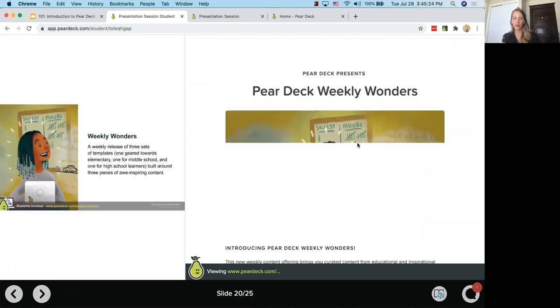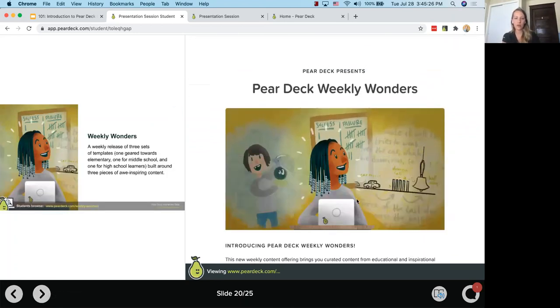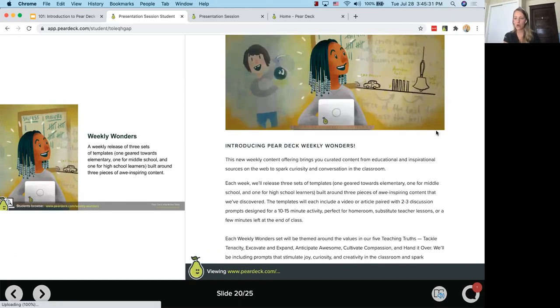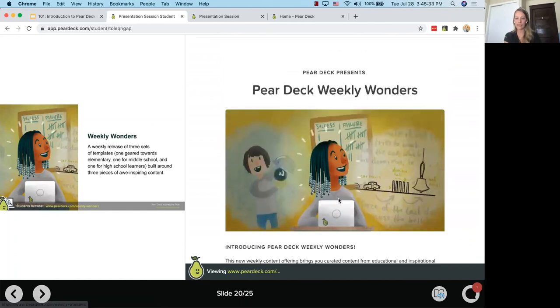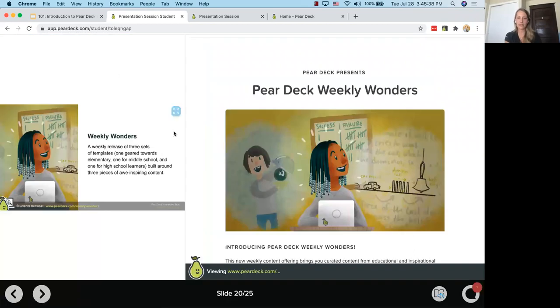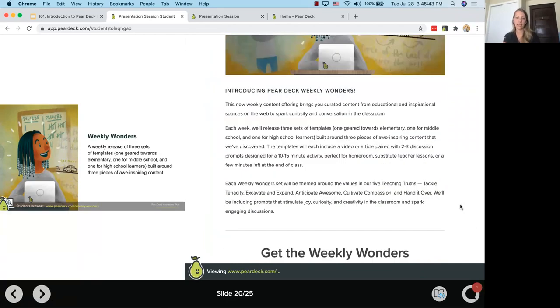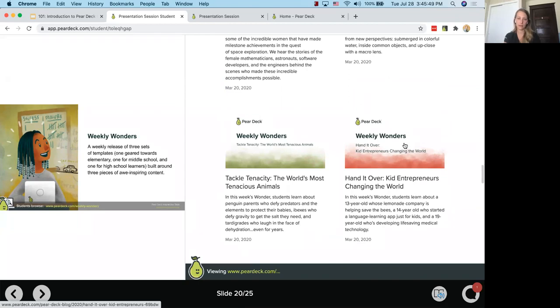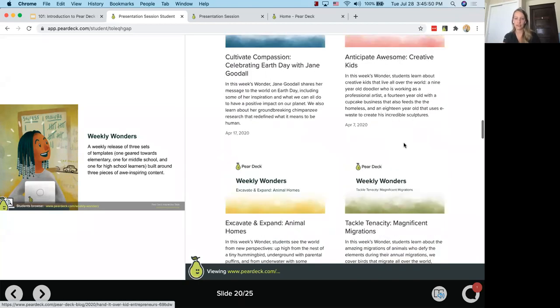So while we wait for this to load, this is what it looks like for students to see a Pear Deck website slide. So the website will load over here on the right-hand side. They can expand your prompt if they need to, so they can still see your slide over here on the left-hand side. And then you can scroll through the website that the teacher has linked here.